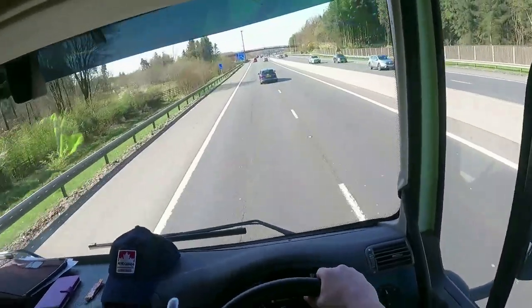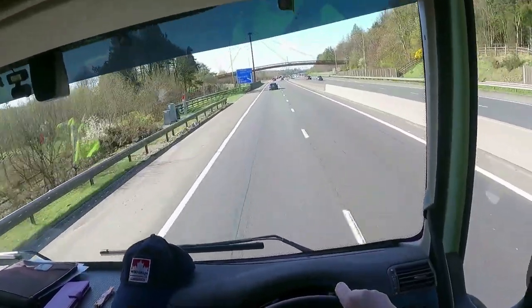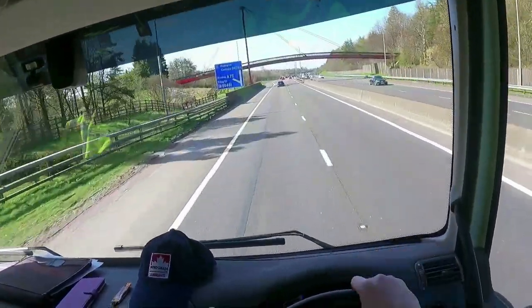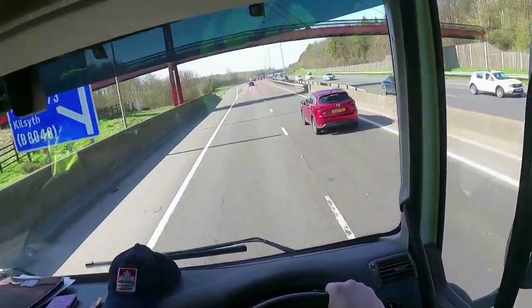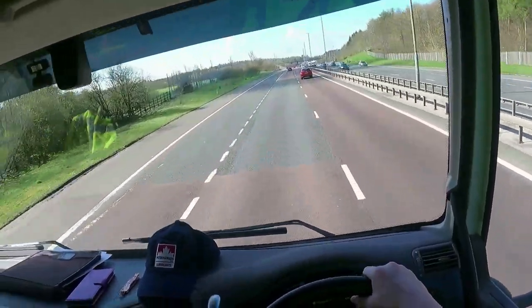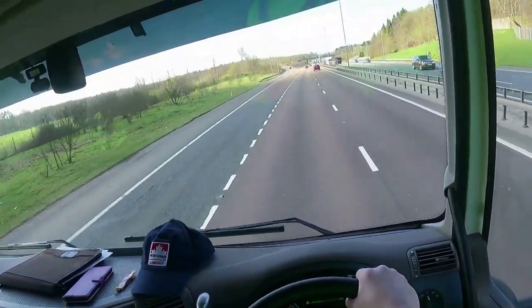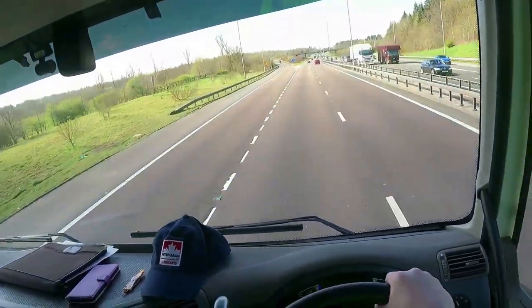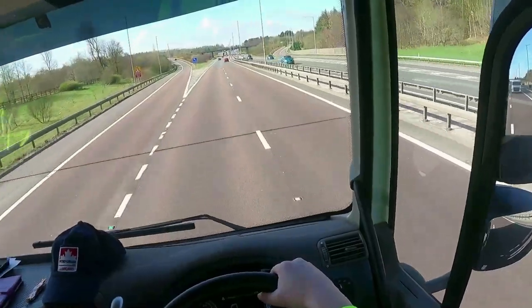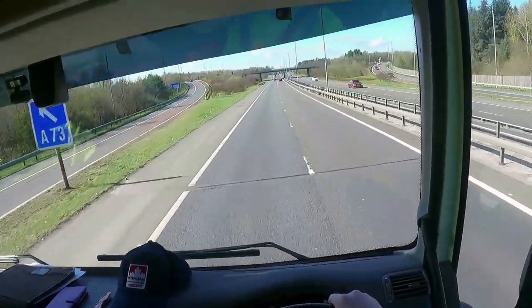So that was just straight into Energen, straight on the weighbridge, onto Bay 2, tipped, and then back on the weighbridge and back out. So that was good. They're usually very good anyway. You don't usually get held up much during the week, but on a weekend you're pretty much always just straight in and straight out. So yeah, good place to get tipped. Never really much hold ups in there.